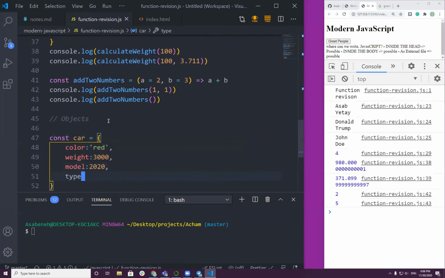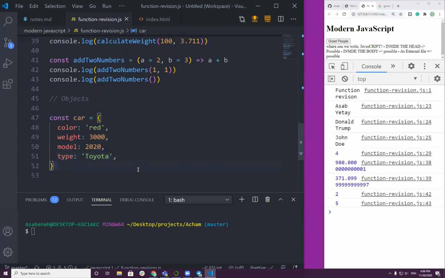And a type of car, maybe Toyota or something. Have you seen this object? Actually, an object is a kind of data structure which can give you information about a certain object, in this case, a car.